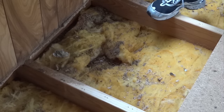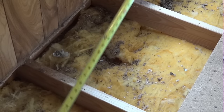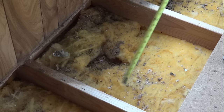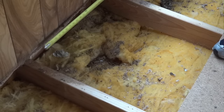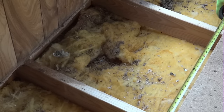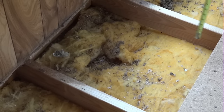Real pretty, huh? So whenever you're making your box, each void will get a box in this case. So for the box for this hole, you want to measure between the joists, inside to inside. So I got 23 there, and I got 23 there. Very often though, you want to measure on each end of your box, because a lot of times these aren't square. So if it's 23 here and 23 and a quarter here, build your box like that.